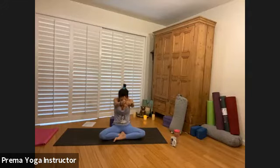Again, inhale and exhale. Inhale. Nice, you guys. Exhale. One more time, inhale. Exhale, when your fingertips touch, clasp your fingers webbing to webbing, and then flip your palms toward the front of your space.